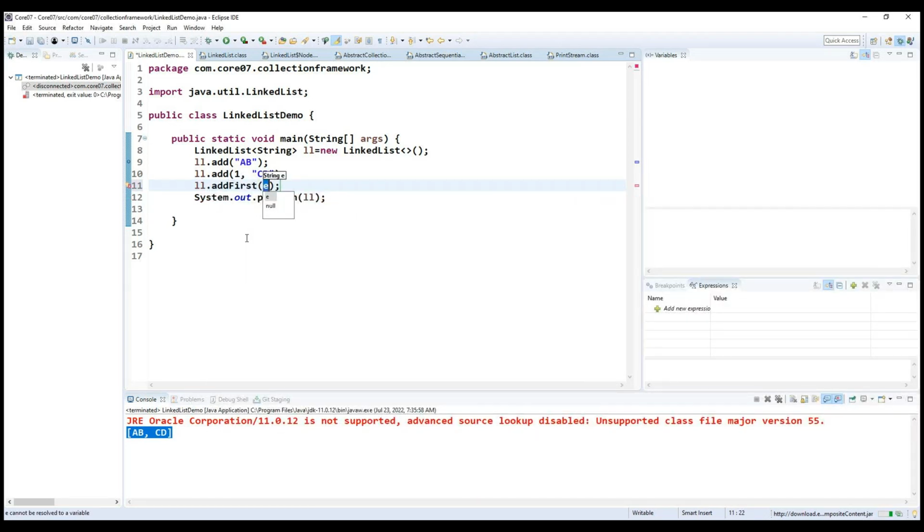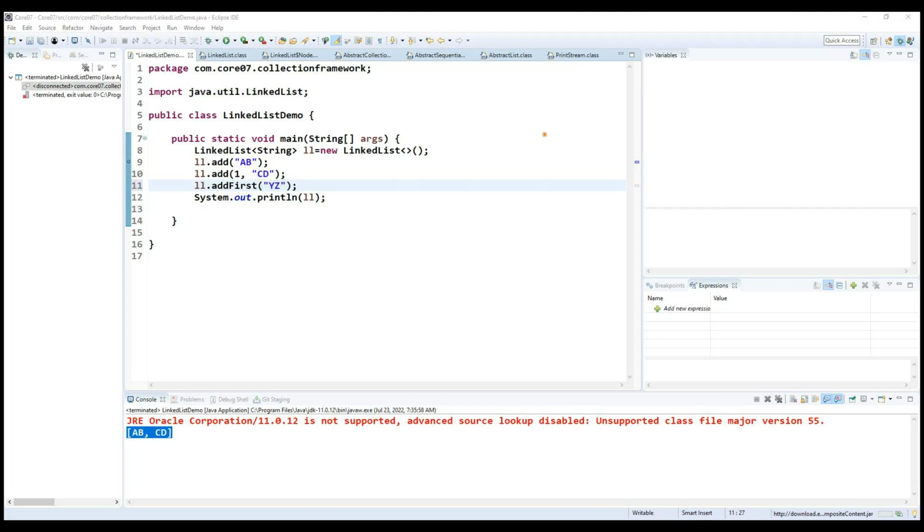First I will call this particular addFirst. Whenever I'm calling this particular addFirst, I will provide YZ. Okay, I'm providing this particular Y and Z as a first element. So if everything goes successfully, what is the value we are expecting here?